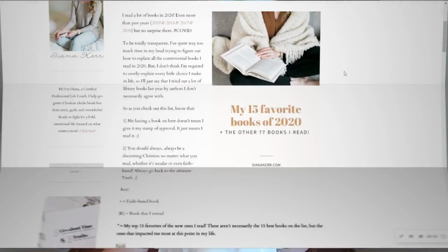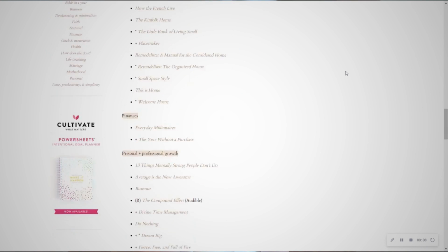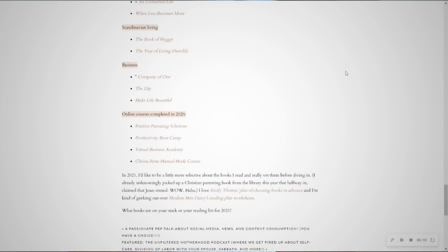I keep a list of every book that I read throughout the year, and then I share it on my blog, and I'll share links to those posts below. Starting in 2021, I decided to not just keep a list of the books, just the titles, but also write a 1 to 3 sentence summary of each book, which is obviously helpful for my audience in deciding if they want to buy it, but it also helps me remember my favorite point from the book and kind of forces me to summarize it. And since I don't keep most of the books that I read, having that list of everything makes it easier for me to get rid of them, and it also helps me remember all those books if there's a book that I might want to revisit in the future.